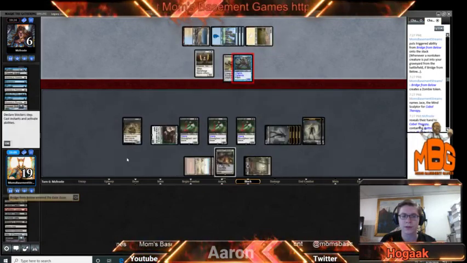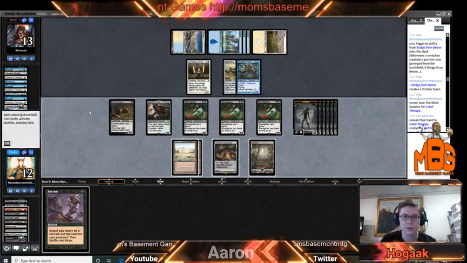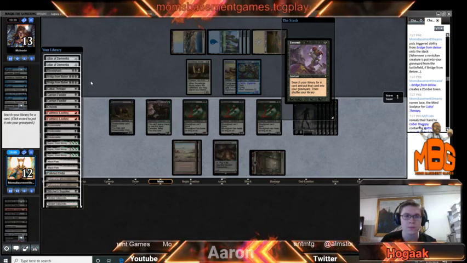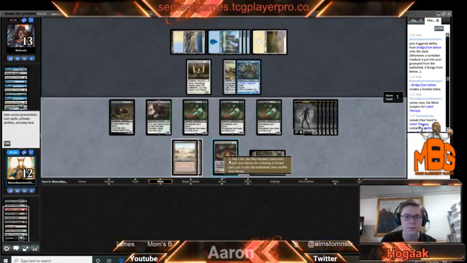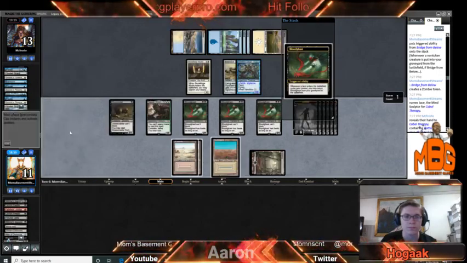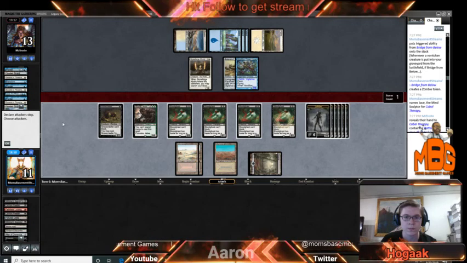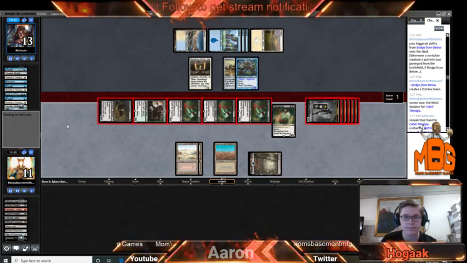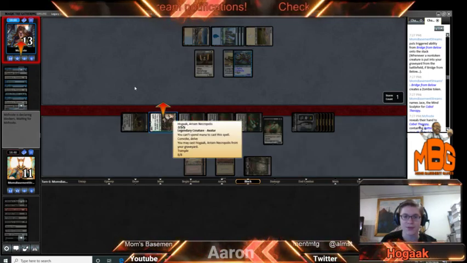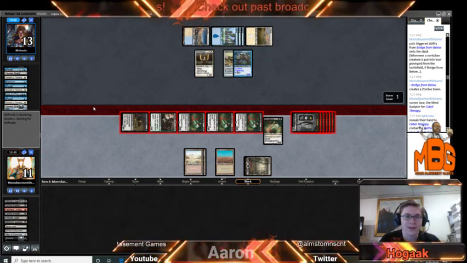I still don't actually think that's enough to change how this game is going, because we're swinging for a lot. This thing had to have trample. What kind of asshole decided that it should have trample?